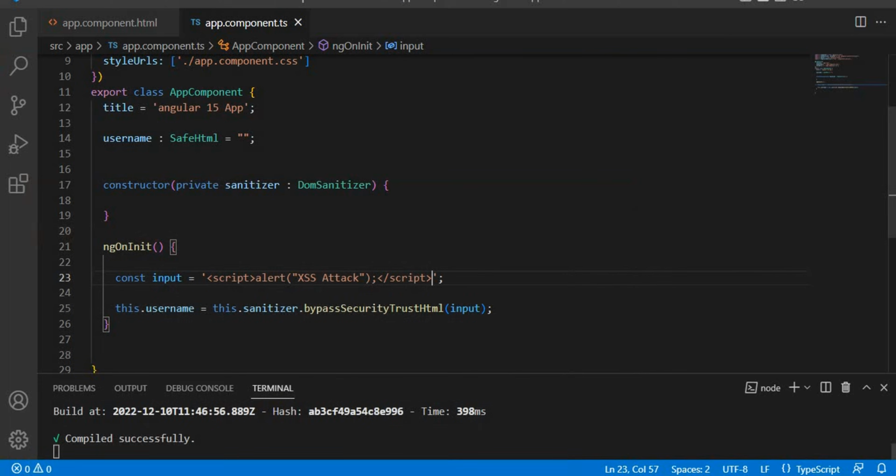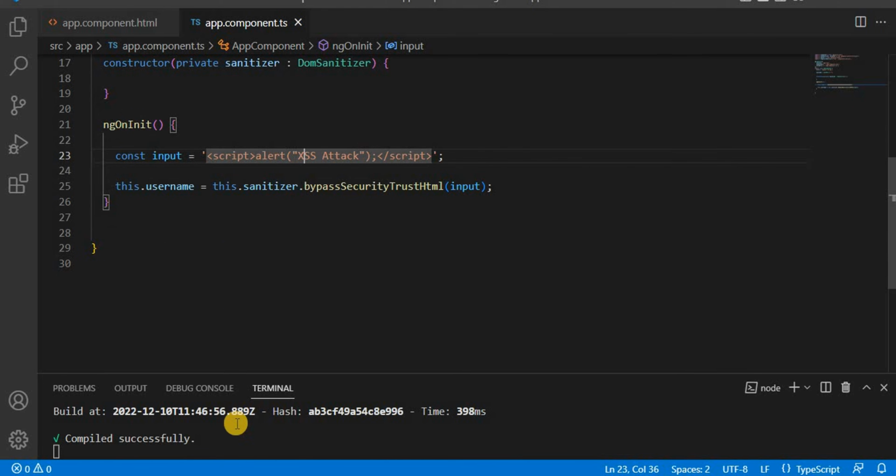So what is happening here is that we have taken SafeHtml and the DomSanitizer object, and it recognizes whether any value we give is trusted text or not. If it is not, then it bypasses that particular input coming from the user.